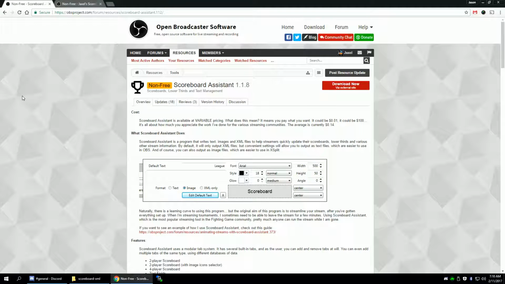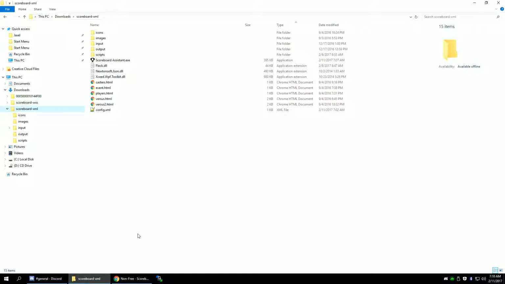And the reason for that is this new version of the Scoreboard Assistant doesn't actually add any new obvious features to the program. What it adds is some new code behind that makes it better for your on-screen scripting and animations to your title updates. And before we get into the new changes, let's quickly go over the old version.